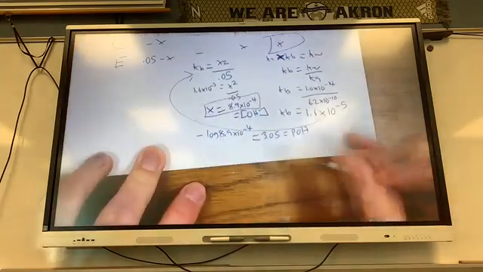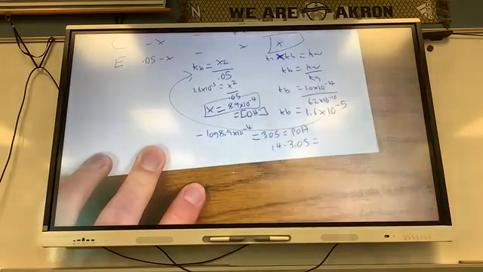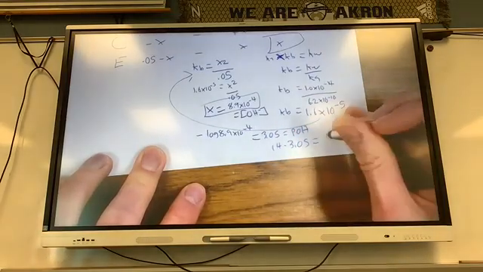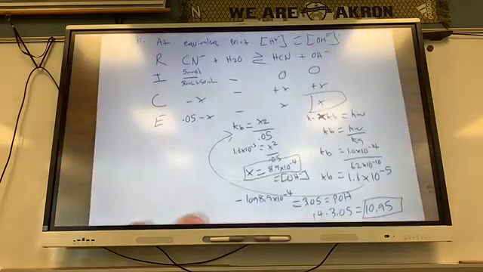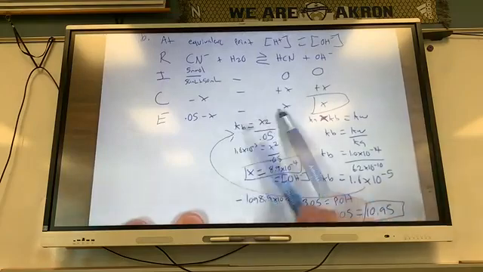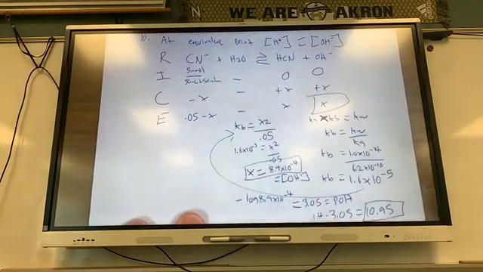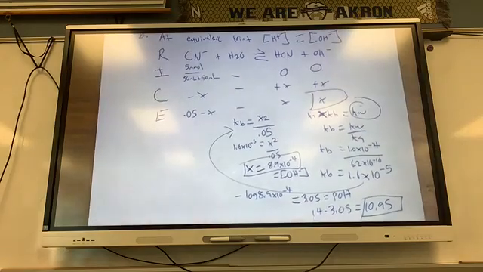So what is my pH? 14 minus 3.05 gives you 10.95. So on this one, don't get stuck when you're like, oh crap, I have two unknowns, okay? You've got to think about what you do know, which is Kw. Cool? Okay. I have one more video to show you now.